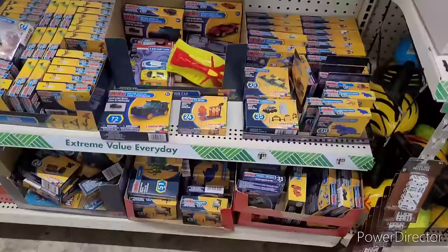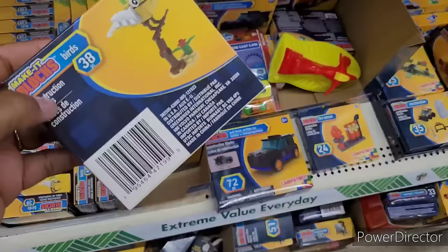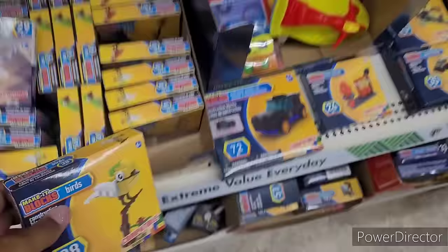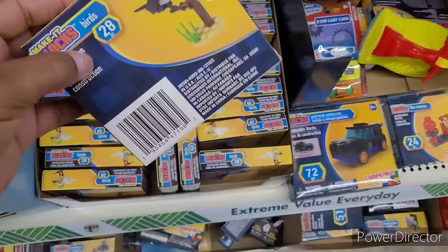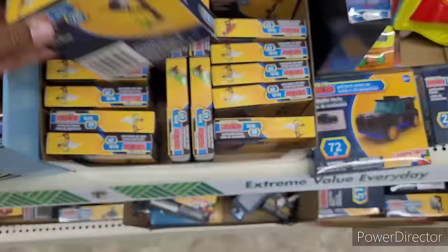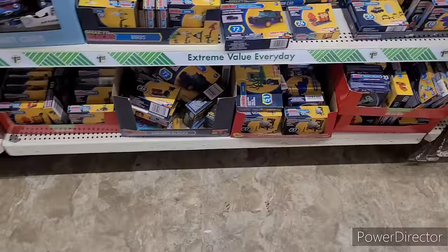All right, let's move on. So I'm over here in the toy section because I've been looking for those flowers for the longest - everybody keeps showing them. But there's not any flowers here, this is birds. I want the flowers, but they do got little birds. For your little block fan, they got all types of little blocks over here. The only ones they don't have is the flowers - I don't know what they're waiting on.